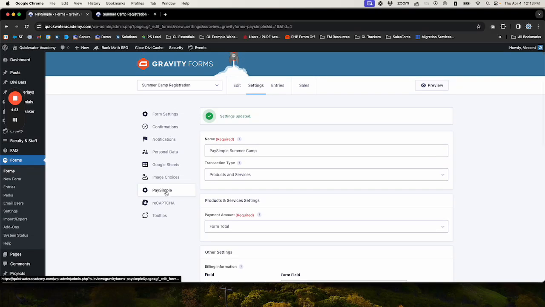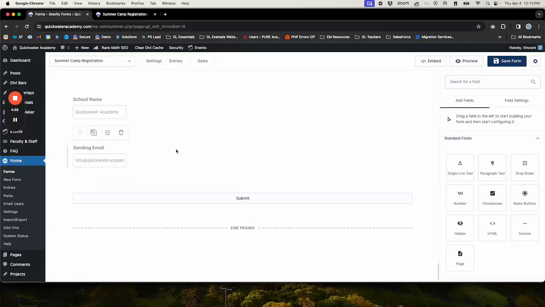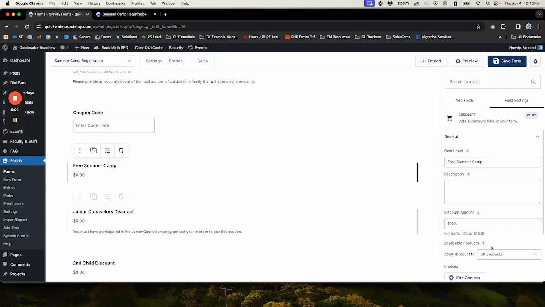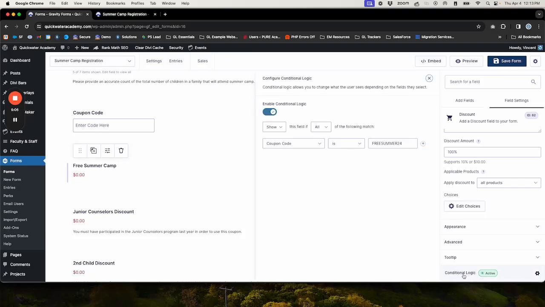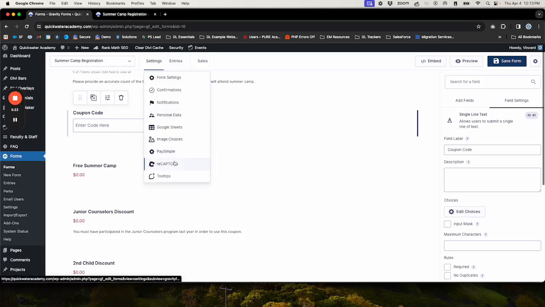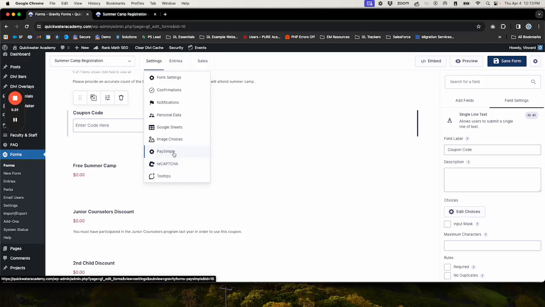So that should be everything we need to do here in order for it to work. The only remaining thing is to test it out. Again, this is to set up a coupon code, in this case for 100% off of summer camp. If the coupon code only discounts a portion of the total or a certain product and there's still a fee to be paid, then you don't need to follow the second step of adding a condition to the payment feed.